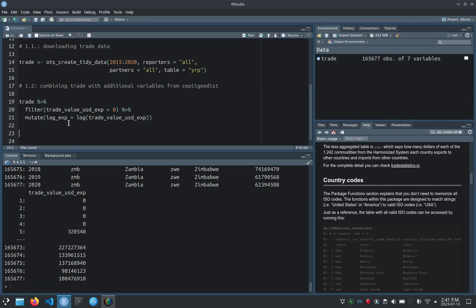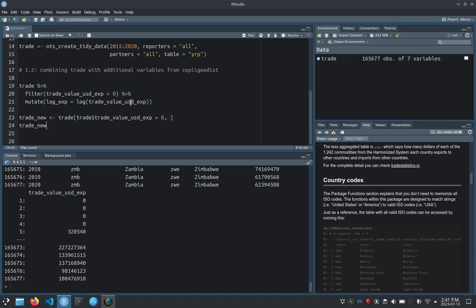It's better than doing something like trade and then subsetting here by rows, not by columns, something like trade and then go to the column and put greater than 0, and then put this in a new table. And then besides that, I will need to use the $ sign again and create this new variable. So these two lines that I have here can be combined into a concatenated statement, and that's why I like the first approach over the second. So now we can comment this. It's the same.